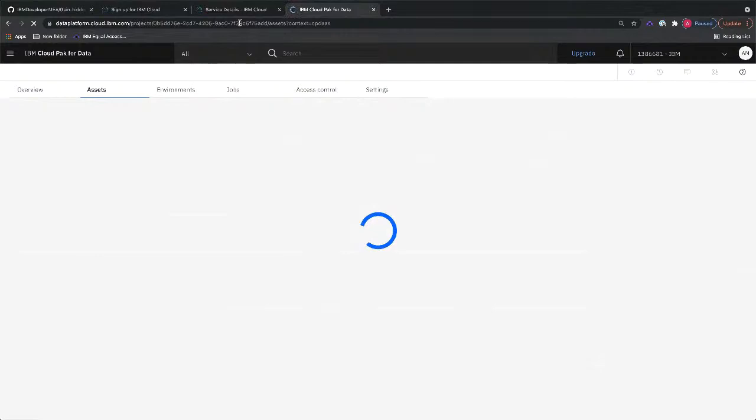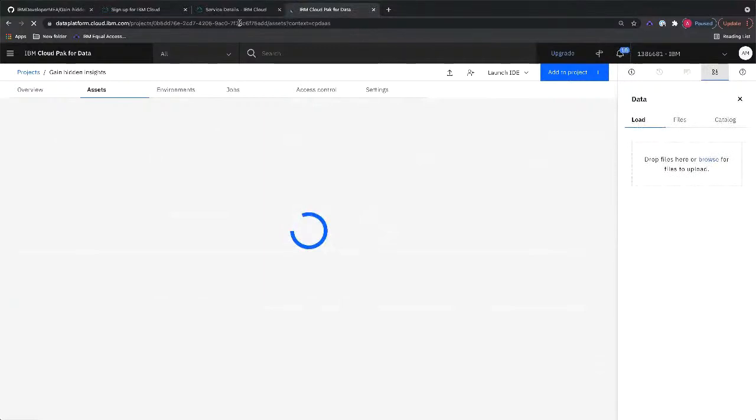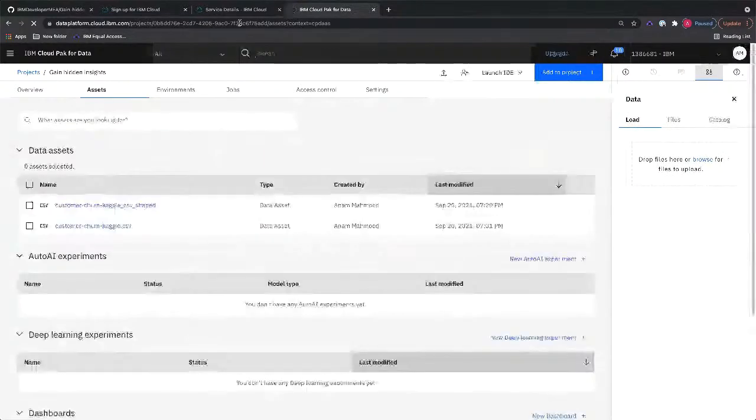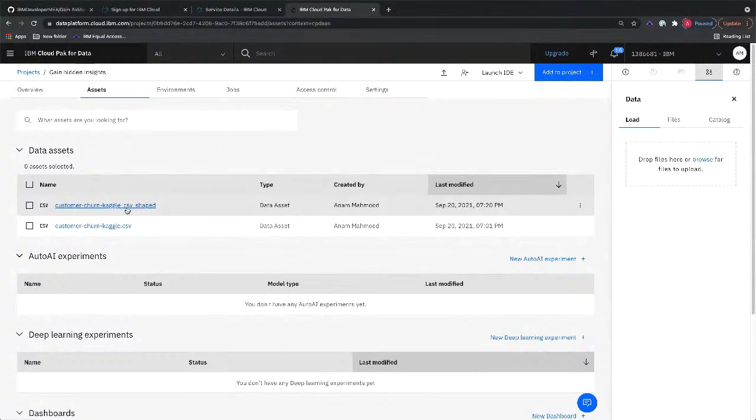Now, Data Refinery basically allows you to perform quick transformation of data without the need for programming. It's by no means a replacement for Jupyter Notebook, but it can really allow you to quickly change your data, get an overview of it, create a dashboard, and understand the data visually, because visualization can help understand the data really fast. So this is what happens with data refinery and the dashboards. You can understand your data and then go ahead and play around with it. You can also use Jupyter Notebooks on your IBM Cloud account.